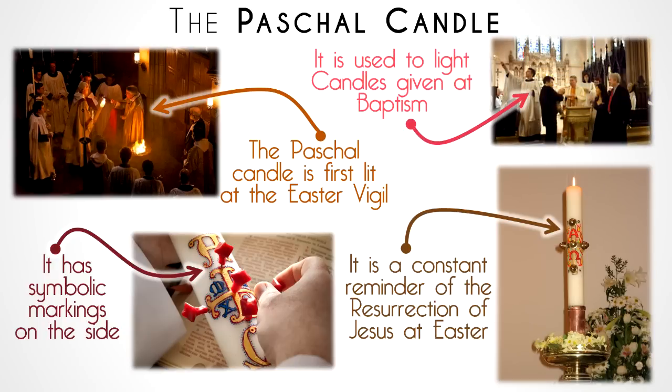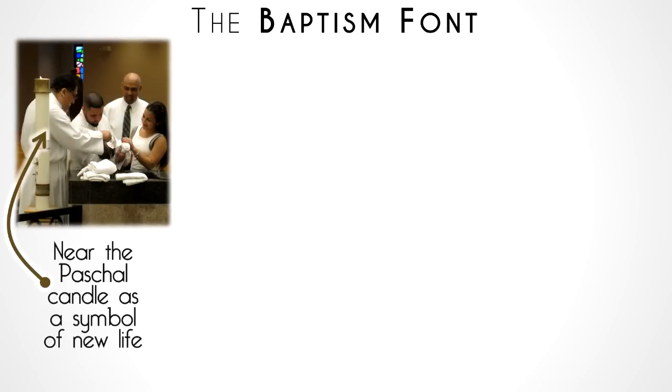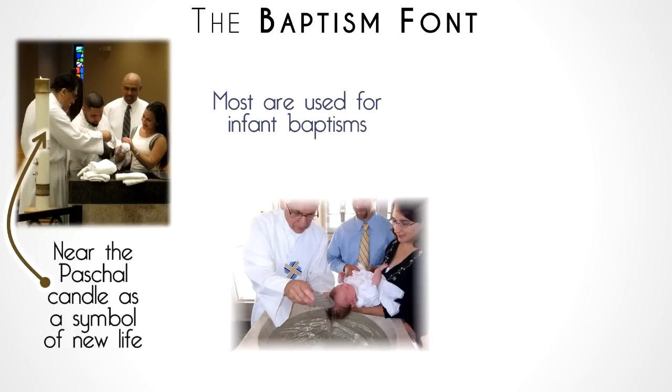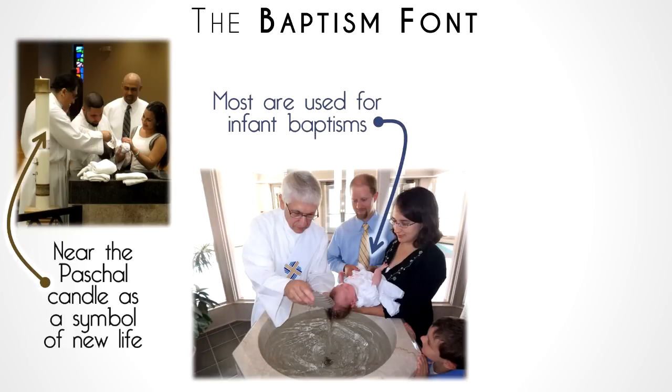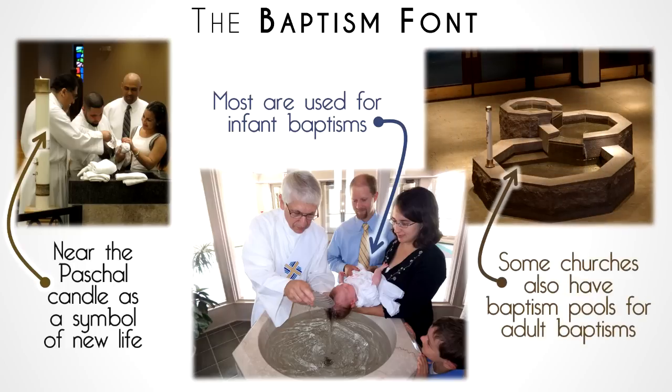Near to the Paschal candle on the sanctuary you will normally find a baptism font. As the name suggests, this is for the purpose of baptising new members of the church. Since the majority of Catholics are baptised as infants, the font is built to be a suitable size for infant baptism. Some churches do also have larger baptism pools which are used for adult baptisms.